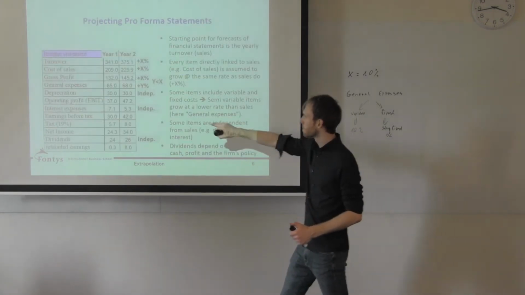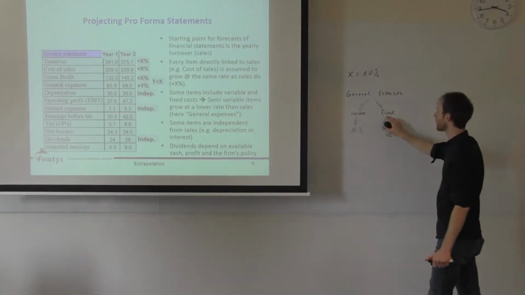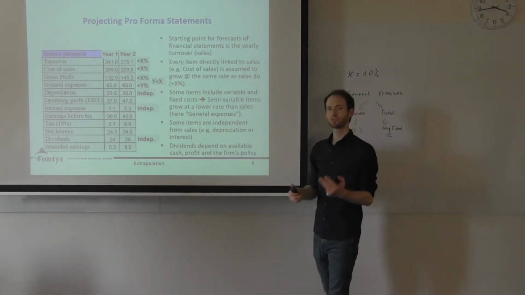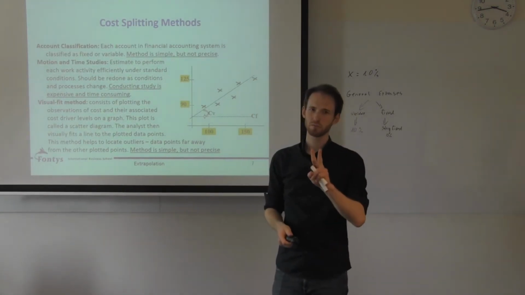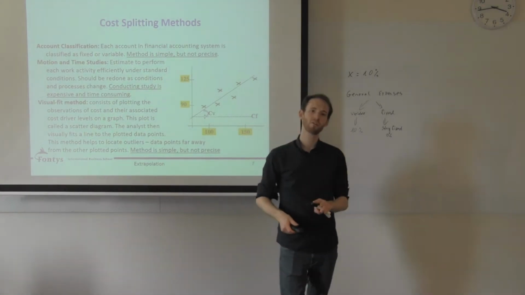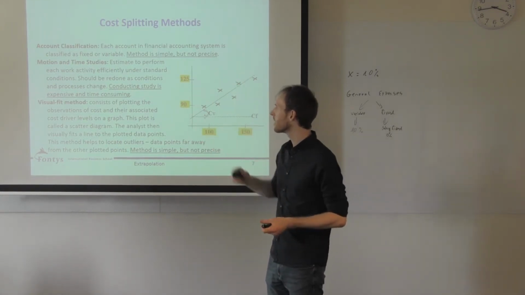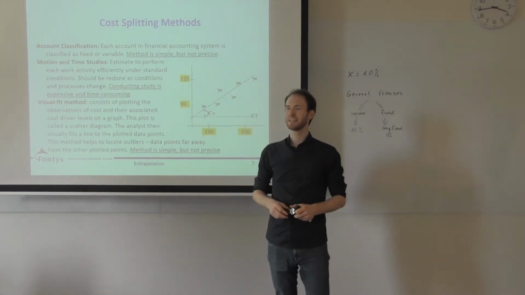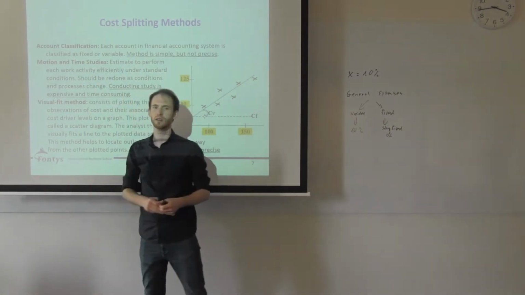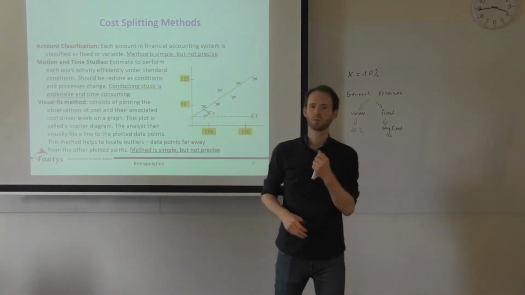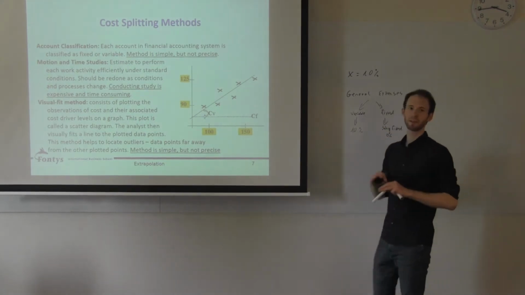I just go back one slide. The general expenses, like we just said before, have a variable and a fixed part, or might have. That's why we would have to use certain cost splitting methods. And there are two in particular, which is the high-low method, and also linear regression, that is very well suited. The first ones that I have here are just some ideas, but they're not very accurate. The first one would be simply classify each of the items and say they are either fixed or variable. So we could say, well, general expenses have more variable part, so we classify them as completely variable.